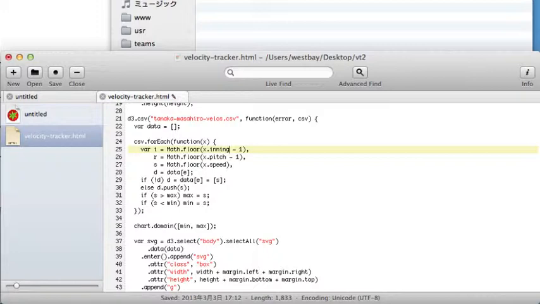Now what about this minus one? Why is there a minus one there? Well, how is e being used? And I'd like to change these e's to i's now. Okay, the i now is an index number to the data array. Now, as you all know, because I'm sure you all are JavaScript gurus, arrays in JavaScript are zero-based. That is, the very first index is zero. So, because innings are base one, and arrays are base zero, we're subtracting 1 from the index to get the first array value to be put into data.